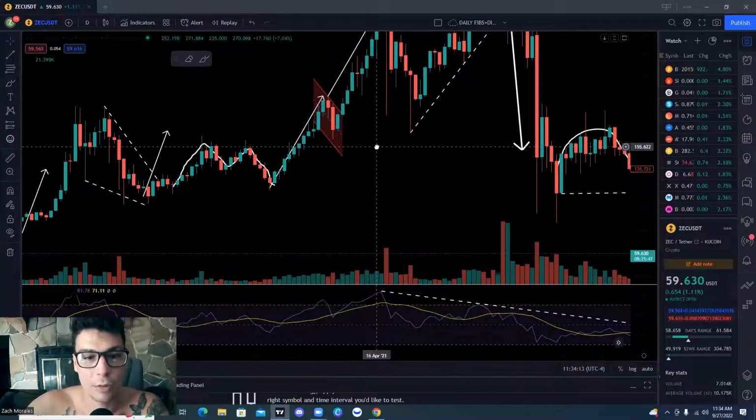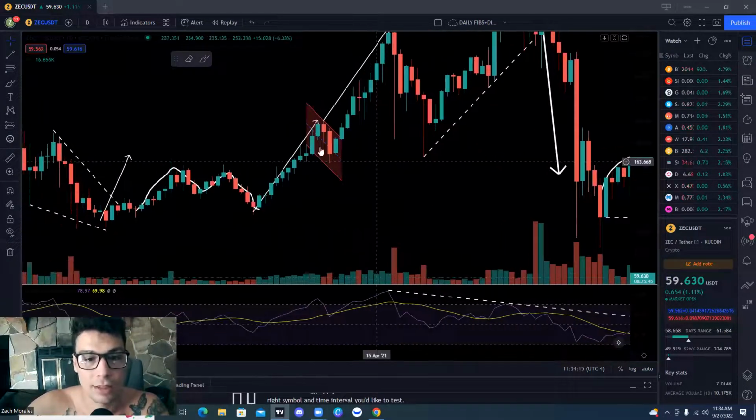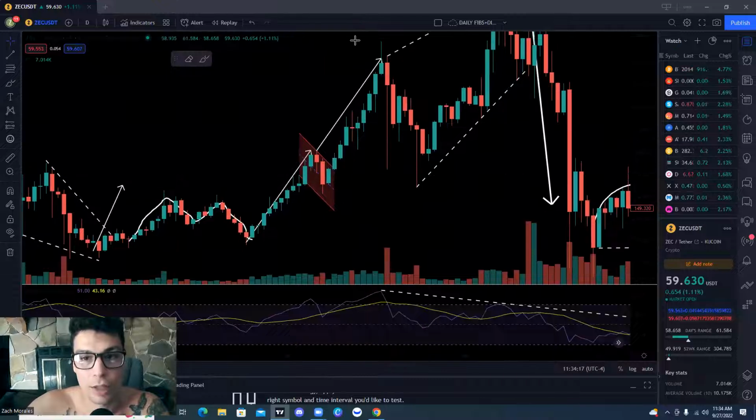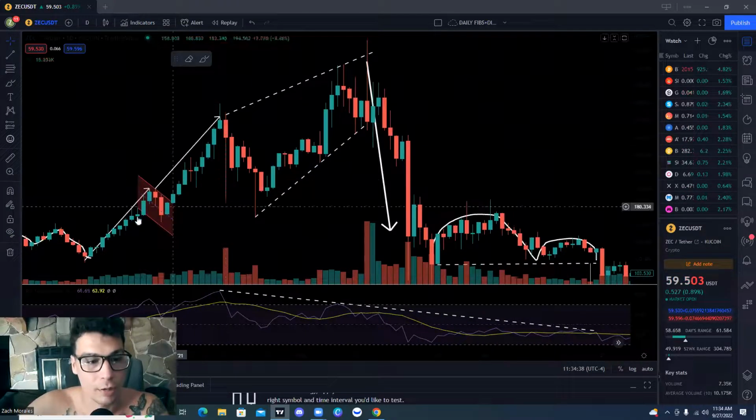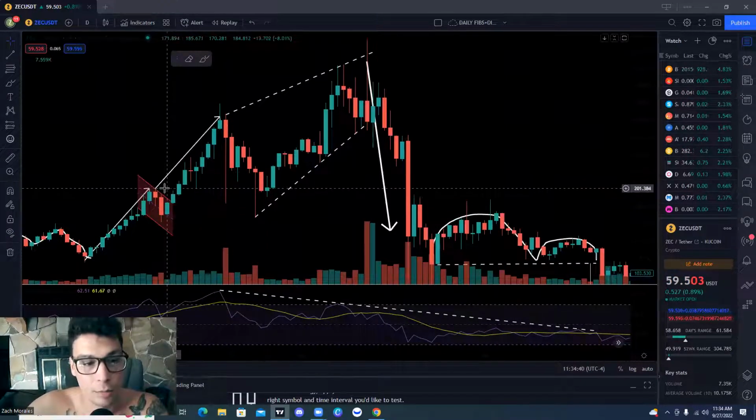And here we have much more of a bull flag. This is how I personally like to chart my bull flags, with your nice flagpole. You have your nice flagpole here, and then you have this bearish channel. This bearish channel is an area where you're looking for a breakout to the upside. And we get a very clean breakout to the upside, and we move much, much higher. Then from there, we have the bullish pattern play out.